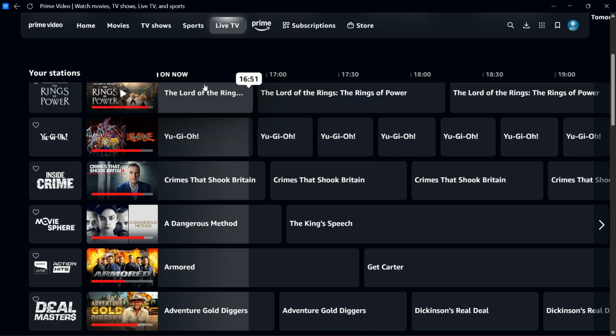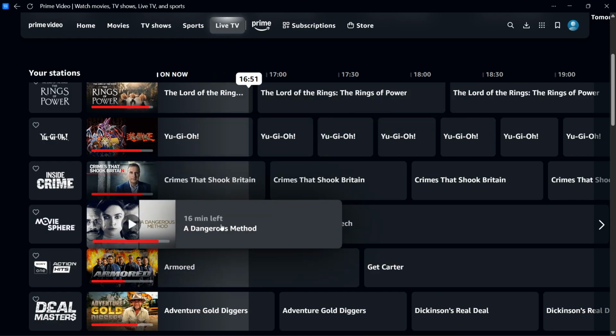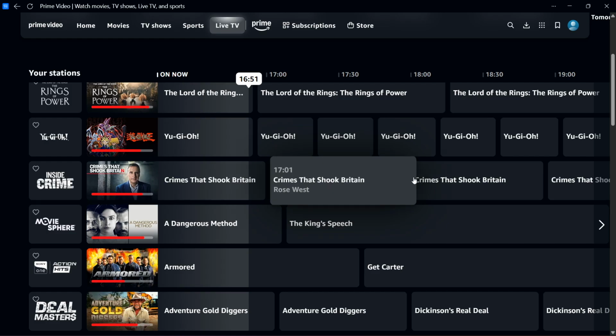That's brilliant. You can also see in this TV guide sort of menu here what times each show is airing. So not only can we see the show that is currently live, but we can see the shows that are coming up next and at what time. This is a brilliant interface here, and I think it's great for those of you who want to watch things live, as you would on a regular TV programming broadcast.